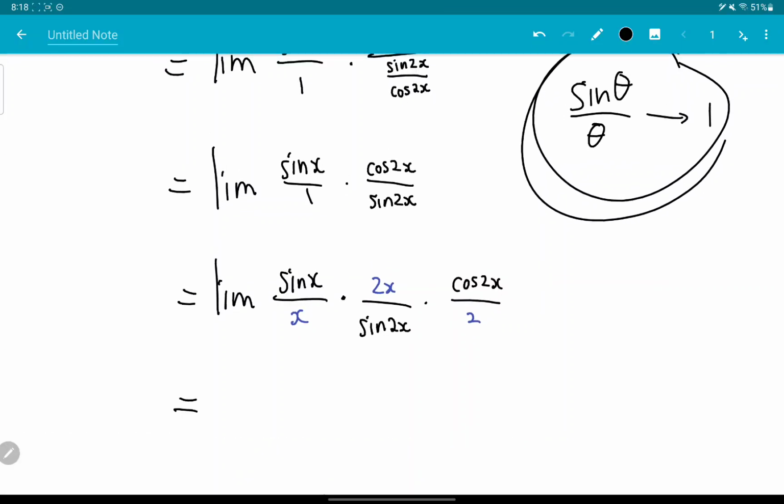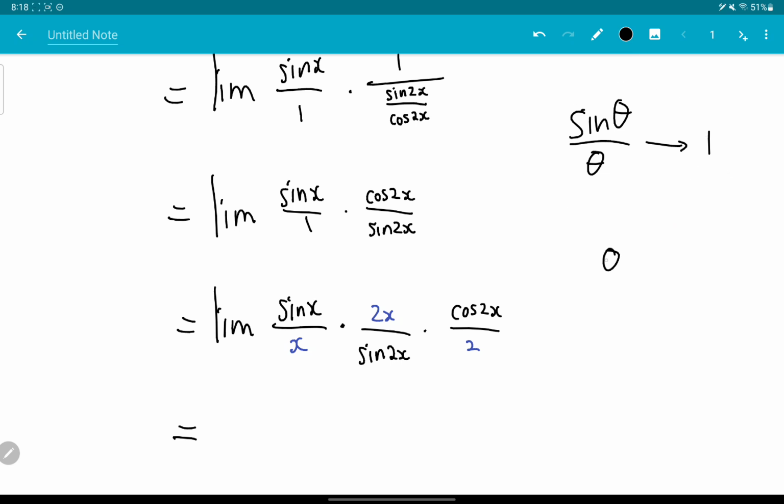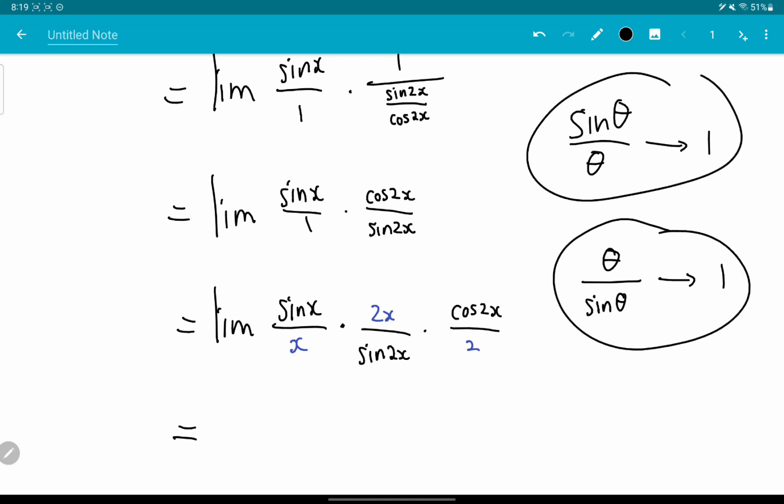Okay, now I can use my limit here. Now if sine theta goes to theta, I suppose it's not completely obvious, but the reciprocal will also go to 1. So this guy here is going to go to 1. This guy here is also going to go to 1, so times 1. Cosine, well, I'm doing cosine of 0, right? Because x is going to 0. Cosine of 0 is 1, and then divide by 2. And I get, as my final answer, 1 over 2.